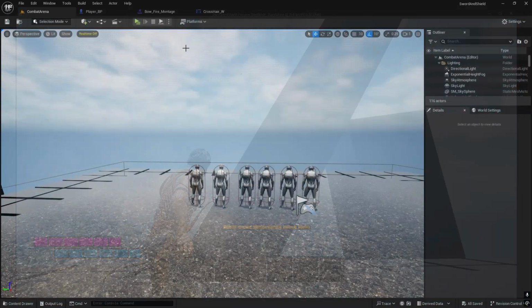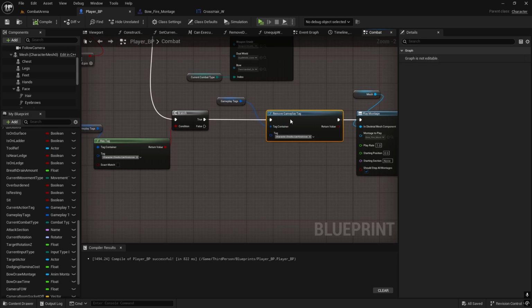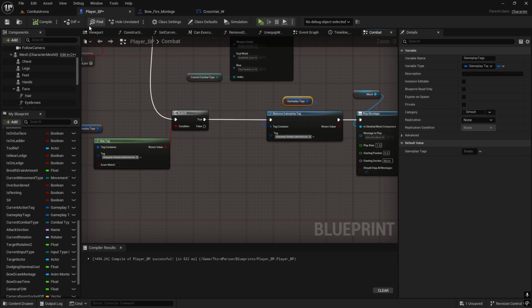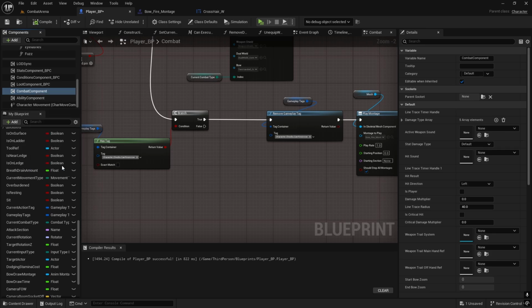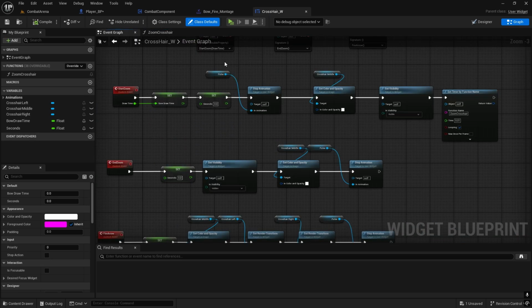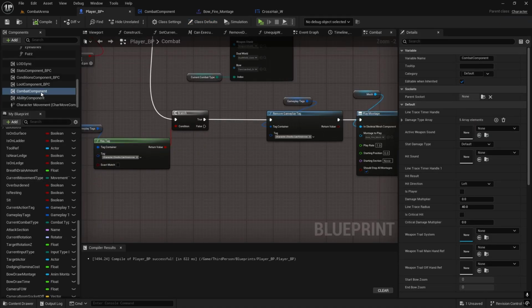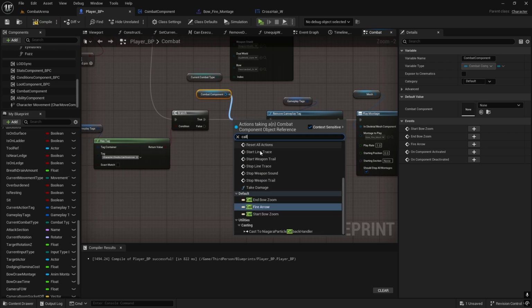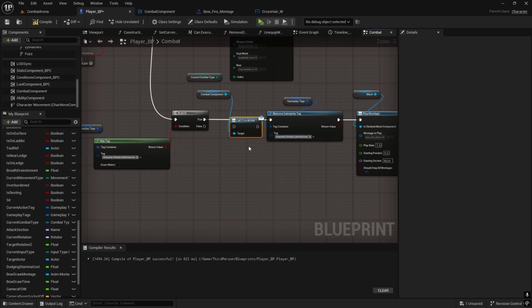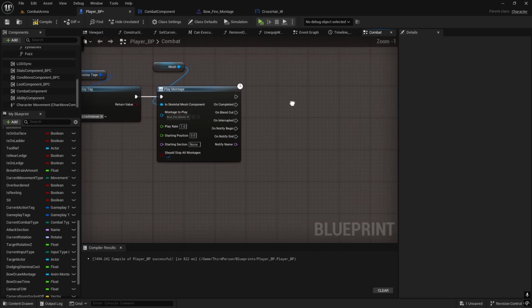So to fix it resetting the crosshair, we do have a dispatcher inside the combat component. We set it up in a previous video, and it is this fire arrow. What it does is it tells the crosshair that it needs to reset all of the crosshair stuff. So we will get the combat component and we will call fire arrow. That will reset the crosshair, but it won't actually make it start again. For that we need to do a few things.